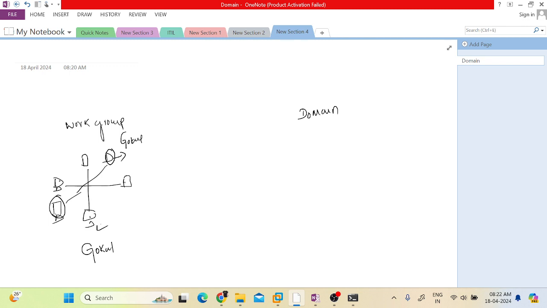Say for example, you have a laptop at your home. The laptop and the desktop at your home are in a workgroup only. So what has happened? You are also using that computer, and your brother and sister are also using the same computer. Even though you have created separate user accounts to log in, after logging in they see your data, and you can see his or her data, correct? Because there is no security in terms of a workgroup. But in case of a domain, it is not like that. Domain means it is a security boundary.